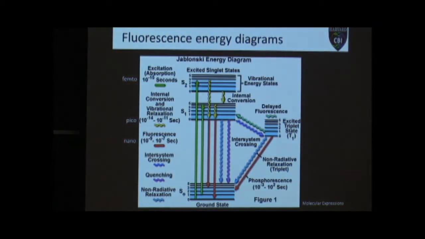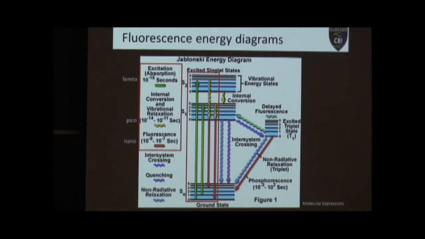Great. So essentially, the fluorescence lifetime is a measure between when a dye is hit with excitation light to when it gives off a photon. Okay? So the way we often describe this process is with this really complicated diagram called the Jablonski diagram. For the most part today, we're just going to concentrate on one little area here. So let's just look at this red box right here.